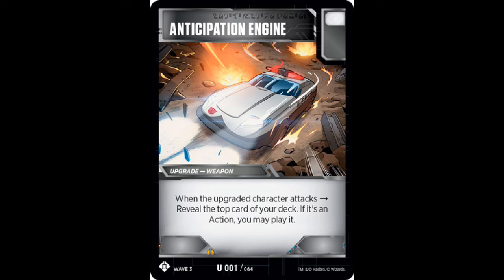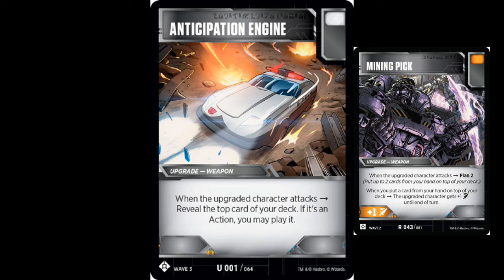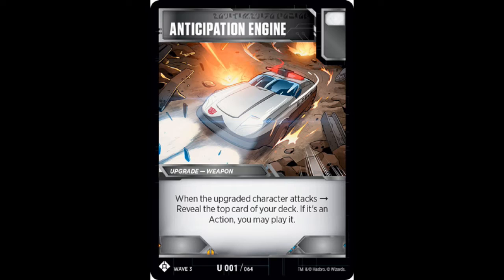Before we get into this card, Mining Pick would have been absolutely insane. But it does say when the upgraded character attacks, reveal the top card of your deck. If it's an action, you may play it. Now, this card plays a little differently than Battlefield Legend, but if you've ever gone up against the Battlefield Legend, you know how absolutely powerful this card can be.